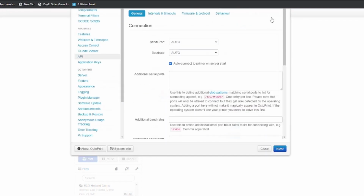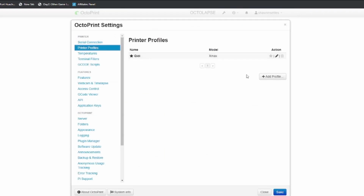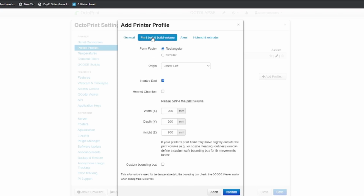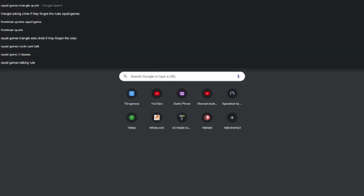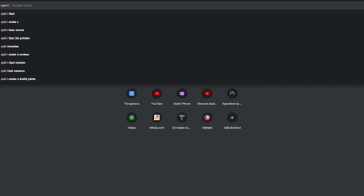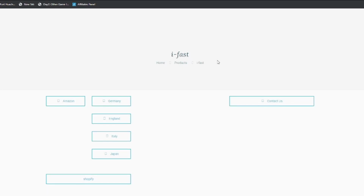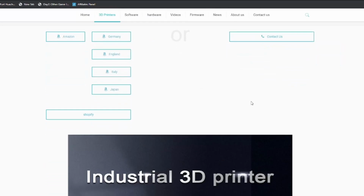So here we want to click on our toolbar and select the printer profiles. Next we want to add our new profile. Here, when you're typing in your name, make sure you add iFast, or if you have a second Qidi, add it into the profile name up there, just so it doesn't get too confusing. Once I get that in there, I move on over to the Qidi website so you can see where I get all the information that's required to complete this profile. Now the website takes a little while to load, but once it loads, you'll see that's where I get all my dimensions for everything needed.